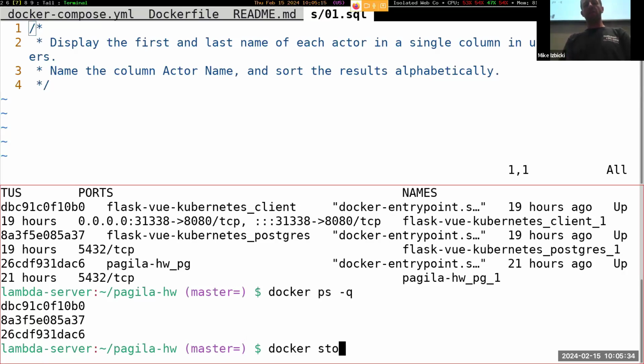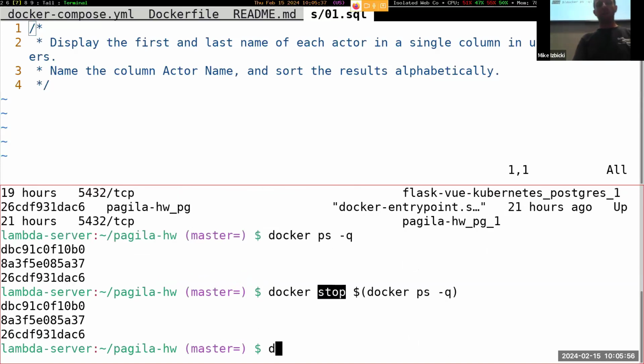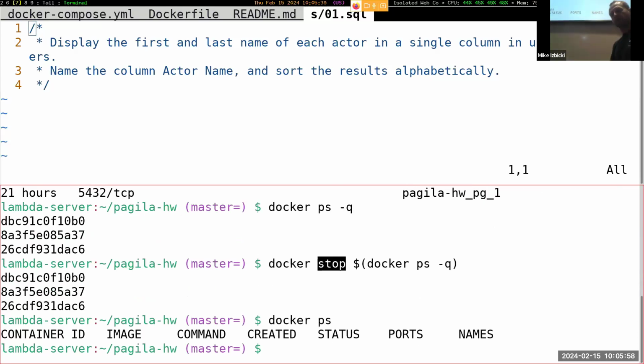In this case, the shell command that I want to run is stopping those containers, and I'll use my command substitution right here in order to do that. So docker ps -q like this. Again, we've seen that docker ps -q is equivalent to all of the container IDs, all these hashes over here. And so we're substituting those hashes right here inside of the shell, and we'll run docker stop on all of those hashes like this. Now, if I run docker ps, we can see that everything is in fact stopped. And so I can bring something else up without cluttering my set of containers down here.